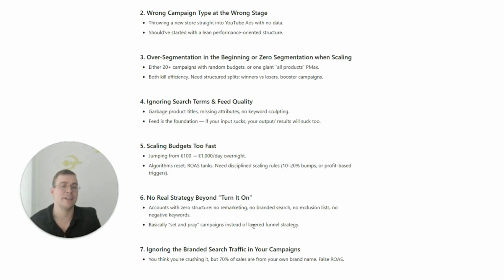Because Google is super effective in catching that demand in the lower funnel, right? With whatever campaign type, PMax, demand gen, even with search brand ads, you can do it very efficiently, very effectively on Google, and that's great. And you want to do that to a certain degree, right? But you have to control it. You have to be able to control how much you want to spend on that and also control the CPC on that, because you don't want to pay too much for a click like that, right? When people are anyway already looking for you.